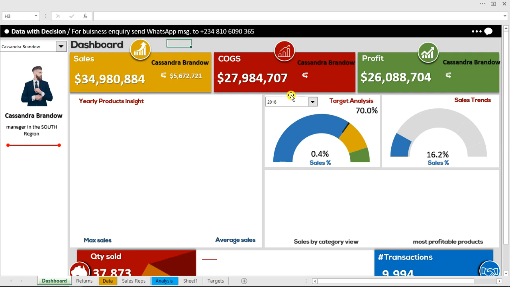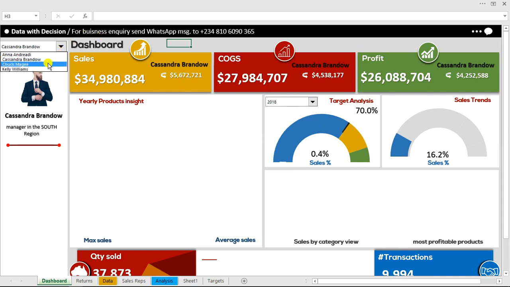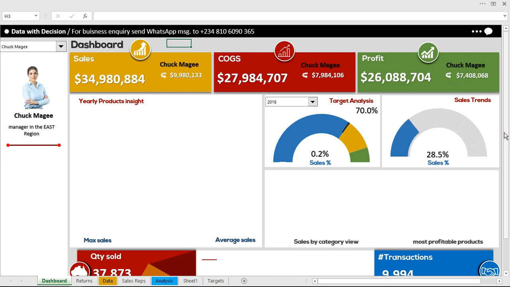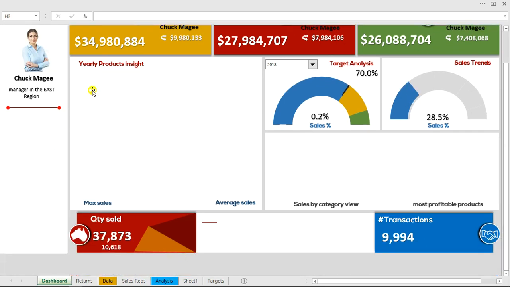Now we're going to do cost of goods sold, but I'm not going to do this here to waste much of your time. Let me just do this behind the scenes. Then we come back and I show you how everything's been done. Alright, we have amazingly done something like this. If I change it, everything changes to this particular sales rep. You can see it's changing down to the quantity, but I'm going to show you how I have this done in a very quick way.